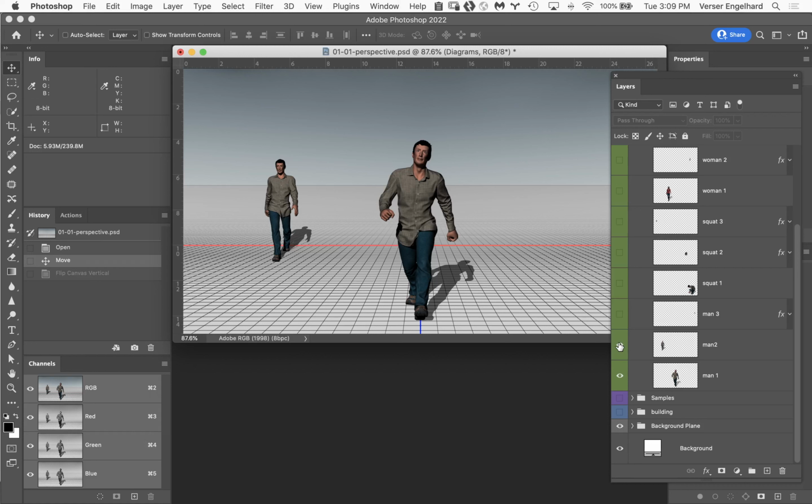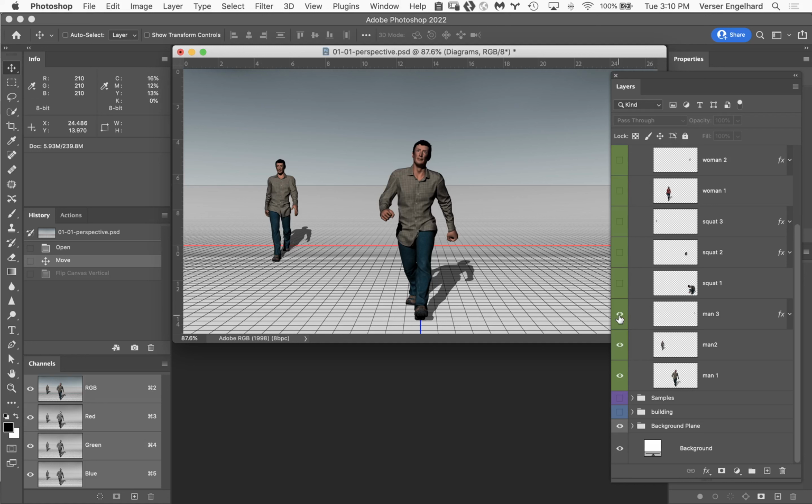You can see that the horizon line cuts through this guy about midway between his shoulder and his elbow. This person who's behind him is also in perspective. The horizon line bisects his shoulders in exactly the same spot.